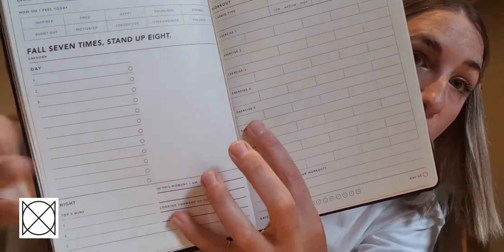You set the time that you want to wake up at. It's really good for getting yourself going in the morning — there's a section where you put what you're grateful for, which is fantastic to remind yourself of in the morning, the goal that you want to achieve that day, how you want to feel that day. There's space to write down your to-do list and notes, so you can use this as a general notebook you can take to work and meetings.